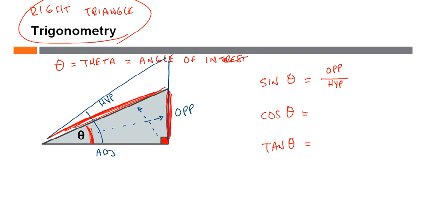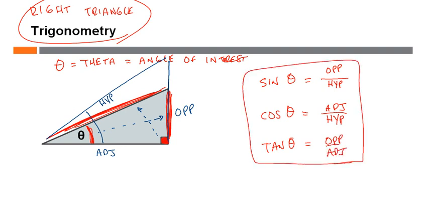The cosine is always the adjacent over the hypotenuse, and tangent would be opposite over adjacent. Okay? I'm going to put a box around that. That's pretty important stuff. Probably want to put that on your index card or something like that. But I'm going to erase this stuff we did here, me blathering on about it. Okay? And going back to what we had here, let's do just a real quick problem.